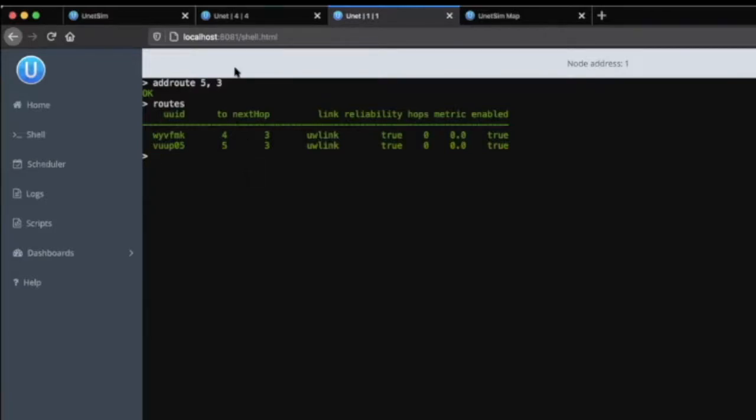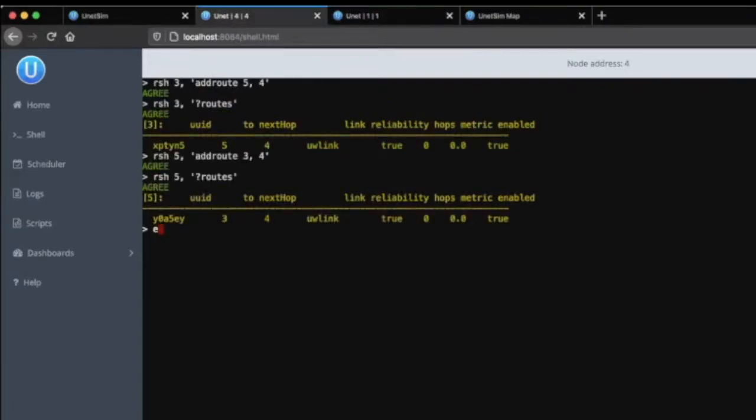Similarly, what we need to add on node 5 is again a route to node 1, and the next hop should be 4. Once we do that, the routes should be populated, so this one should have 2 routes now.